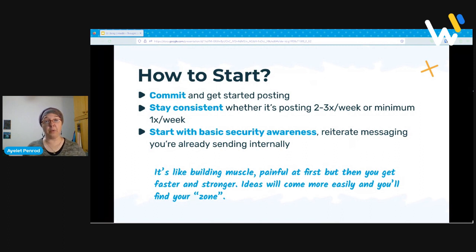For us specifically, in talking about using LinkedIn for security awareness, use the content, base it on the content you've already created for your company, right? And just repackage it. Obviously, clean it up a little bit so no company secrets are being leaked out, of course. But repurpose it, repackage it in a different fashion, different format. But you've got the content already, and for a lot of these posts.